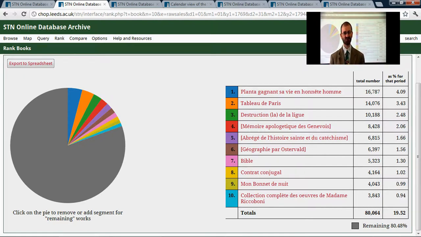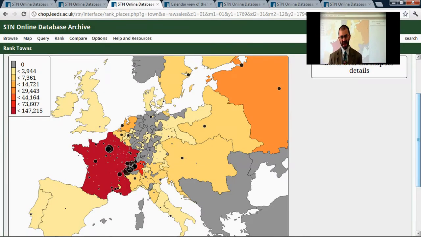Our top-selling work on the table is not actually a bestseller at all. It's a pamphlet that grew out of a particular context in Genevan politics, a propaganda pamphlet distributed by its author, Theodore Rieu, as part of a particular marital and political dispute in Geneva in the early 1780s. A number of other works on the table are produced by Louis-Sébastien Mercier, one of the leading playwrights of the time. And we also have religious works. The Bible is represented there, as might have been expected, and also a number of other works ordered by their authors for dissemination.